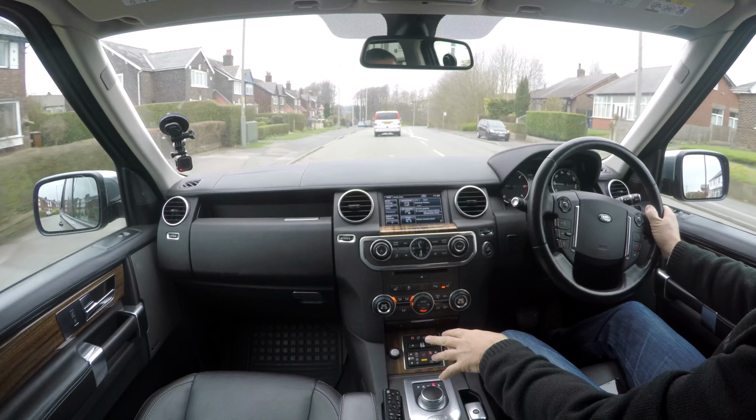Right, so it's got the rotary gear selector. It's got keyless ignition, keyless entry. That's the key. We've got two keys for it, and here we go. There's the start. Gear selector comes out of the center console. This has got TV as well. It's got electric memory seats, electric height and reach adjustable steering wheel, power folding door mirrors. The memory seats are here, and there you go.